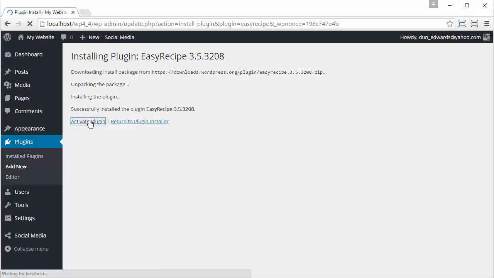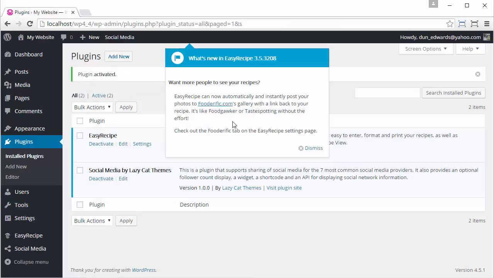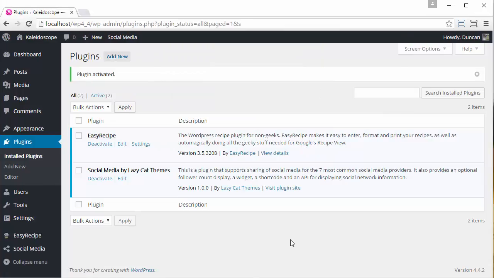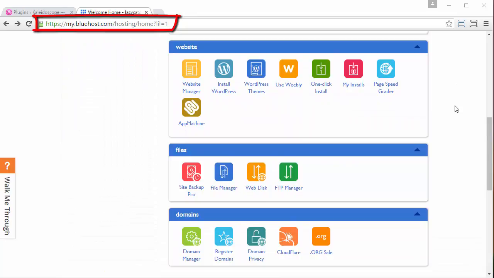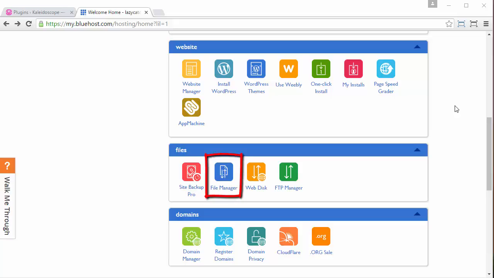Now it's time for the slightly trickier bit. In the next lesson, we actually go away from the admin and go to our hosting provider admin, which I flashed up at the top of the screen. If you're not with Bluehost, you'll have something similar on your hosting provider. Basically, the area that we're going to in Bluehost is called the File Manager. In every hosting provider that I've ever used, and I've used GoDaddy and 1&1 and a couple of others, it will be called something almost identical, like File Manager or File Uploader or FTP Browser.